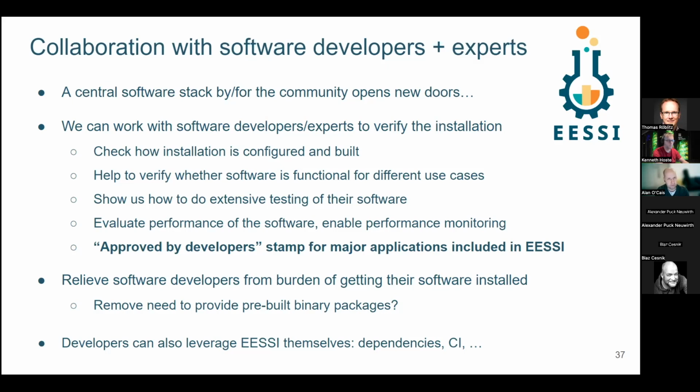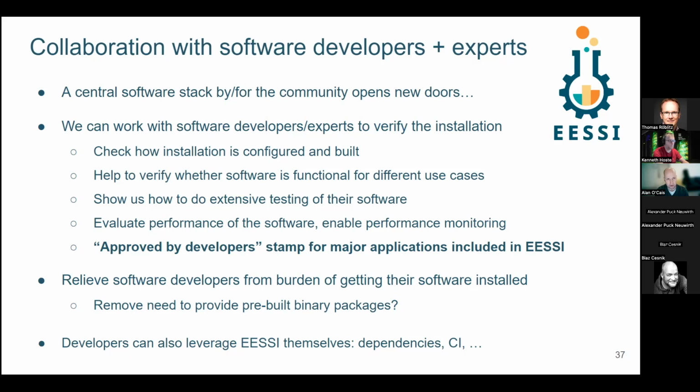So we can check and make sure it's configured and built the way that it should be, that it functions the way that it should, and for different use cases. Typically, there's a lot of capabilities in scientific software, and the typical use cases that are provided for benchmarking purposes are only a small component of what software packages are able to do, right?